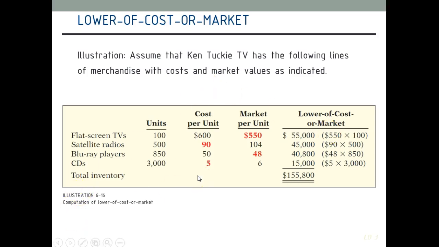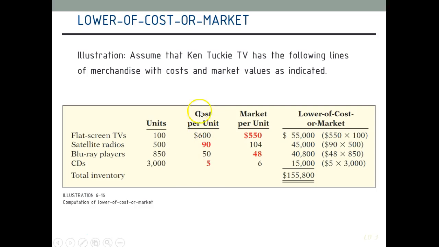Oh, I'm sorry. One last thing I wanted to demonstrate, and it wasn't on the handout, so I forgot. Lower of cost or market is the last concept in this chapter. It's a really easy concept, so I just wanted to walk you through it so that you don't spend too much time in the textbook looking at it.